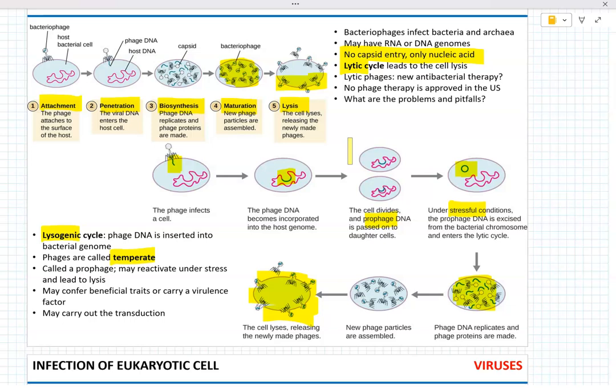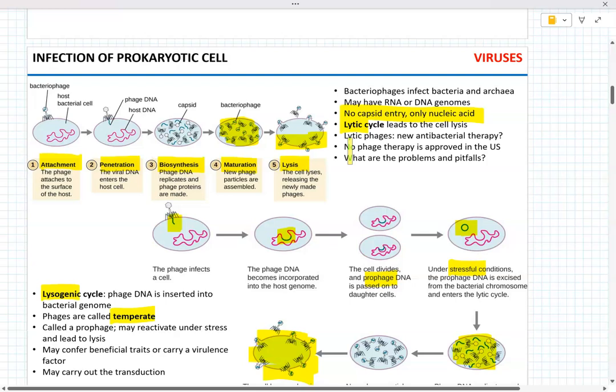Okay, now some fun stuff. This, antibacterial therapy. Think about this. There were no new antibiotics discovered that would go into clinical application for the last roughly 20 years. Okay, it's a lot of time. And more bacteria become totally drug resistant. What are you going to do? Well, one of the ideas is to use phages because they can kill bacteria, right? Like, the answer is on the surface.